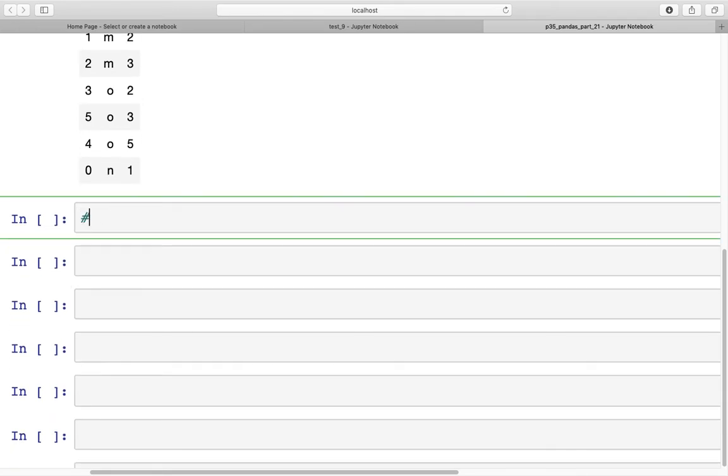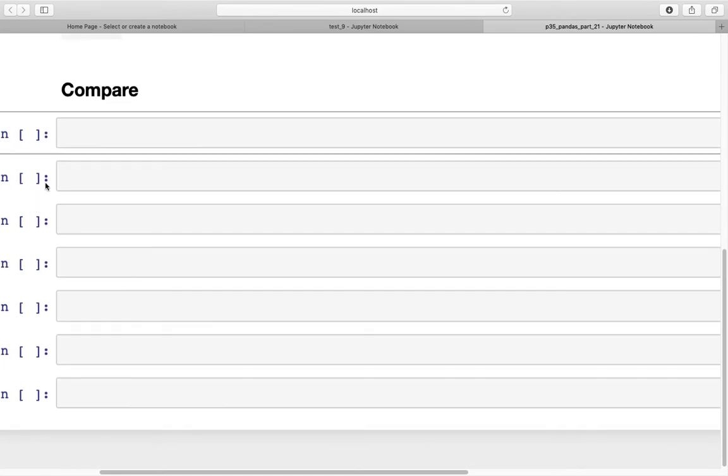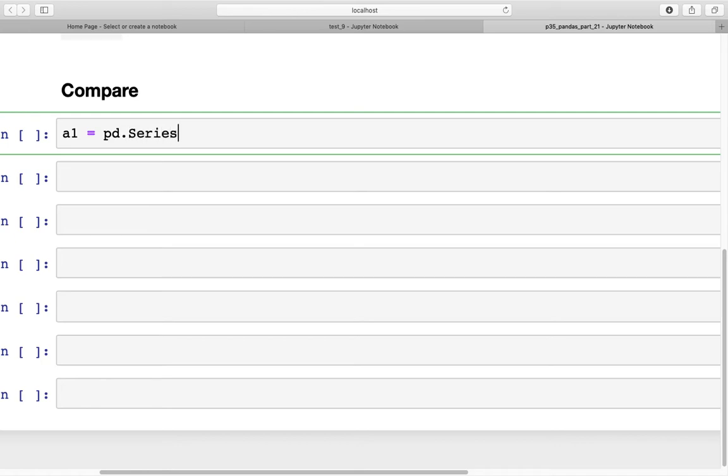Let's now look at how we can compare categories and see how it works. For this we are going to create three series. The first one is pd.Series, and here we'll give values, let's say 7, 8 and 9, and this would be astype CategoricalDtype, and we can specify the order for the categories.